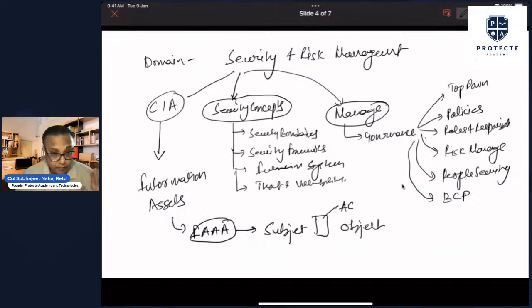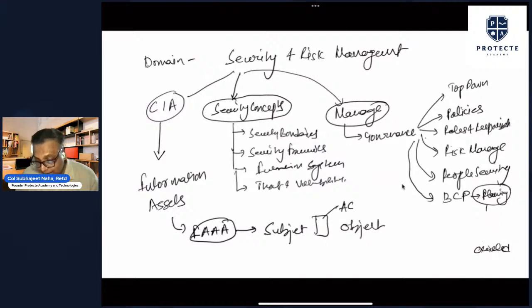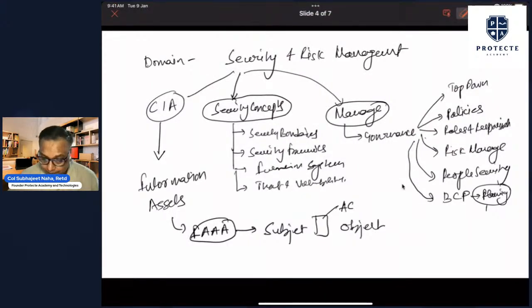But it doesn't talk about disaster recovery. You have to understand two very clear points. BCP is more of planning, business continuity planning, and planning is the responsibility of the upper management. Whereas disaster recovery is more action oriented. That means what drills and what procedures you are going to follow if a disaster strikes. So you need to understand that business continuity planning forms part of governance and not disaster recovery. This is very important. Most of the time, people use business continuity along with DR. Of course, it goes hand in hand, but as part of the governance framework, BCP forms part of your business continuity plan.